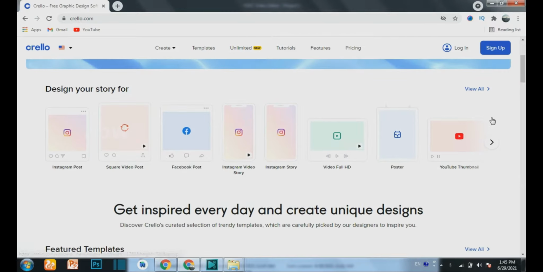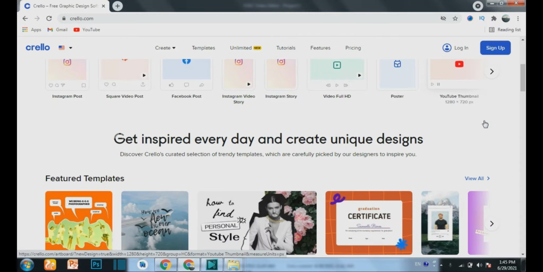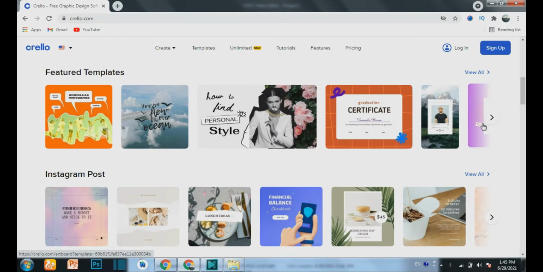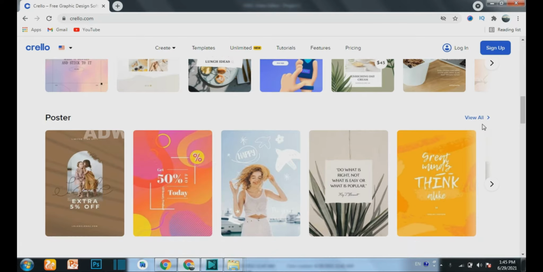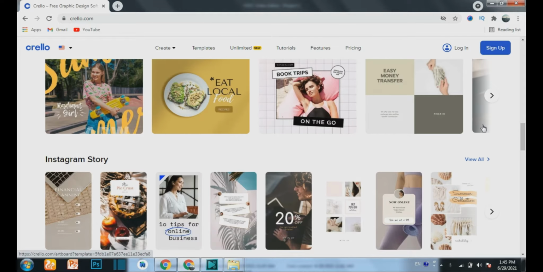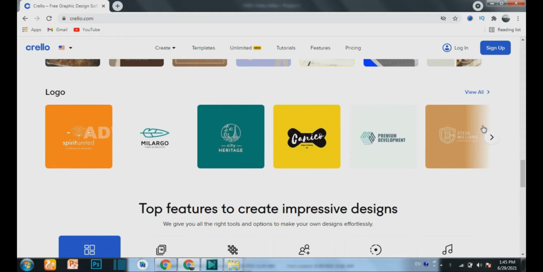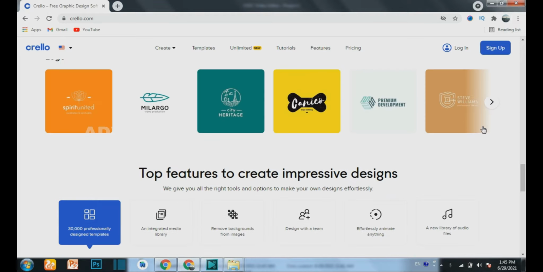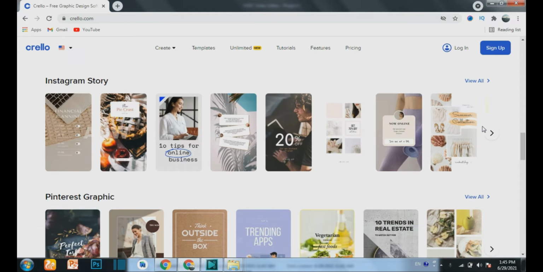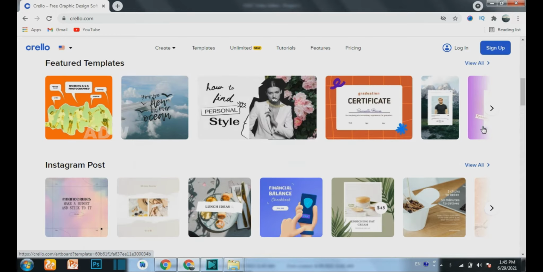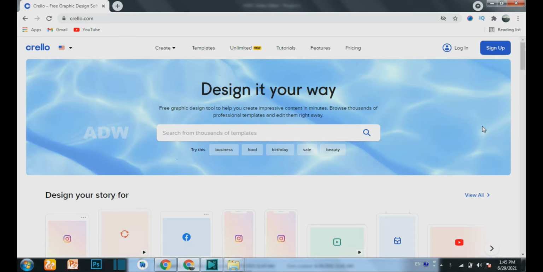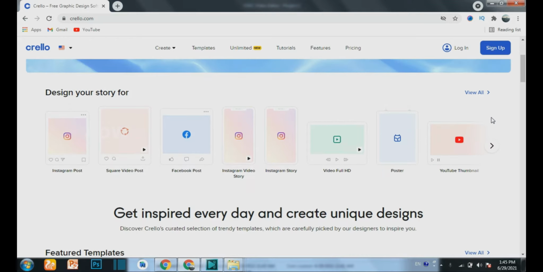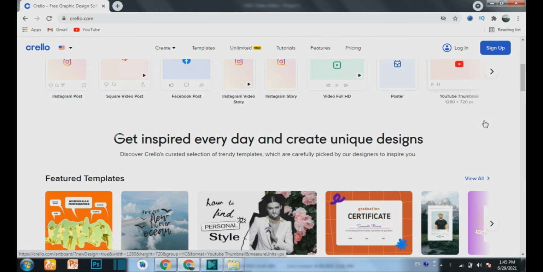using this right here. So this is a free graphic design tool to help us create impressive content in minutes, such as logos, thumbnails, intros, presentations, and much more. This is a 100% beginner-friendly method, so you don't need any graphic designing skills or experience. As I said before, this tool will do the work for us, so you don't need any graphic designing skills at all. We just need to click some buttons and we will get paid, as easy as that. In this video, I'll show you how this works and how easy this tool is to use.